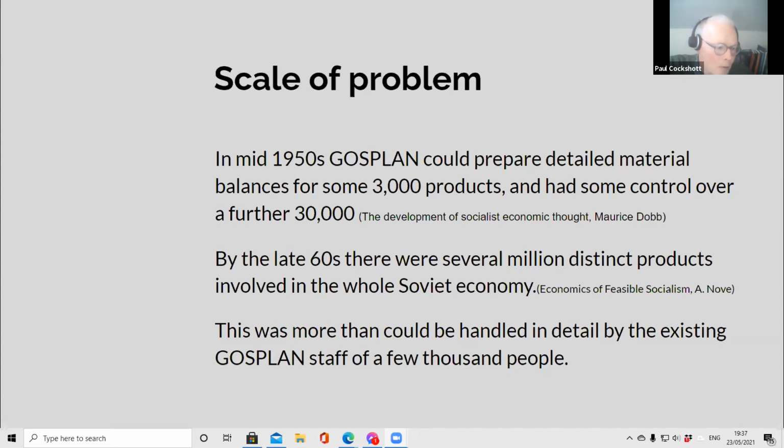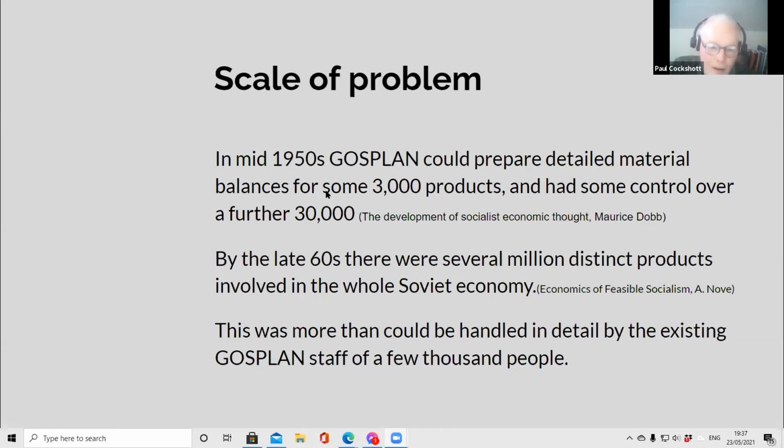Now, people tend to think of the Soviet Union as being very bureaucratized, but in fact, it had a tiny bureaucracy to try and handle this. It had only a few thousand people in Gosplan. You compare that to the number of people who are employed in information processing of one form or another in a Western society, and it's tiny. Just look at the skyline of New York compared to Moscow. How many office blocks are there in Moscow compared to New York?